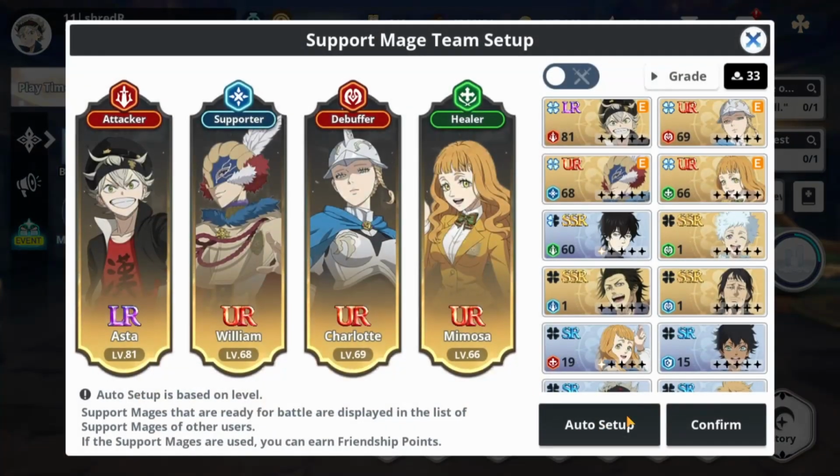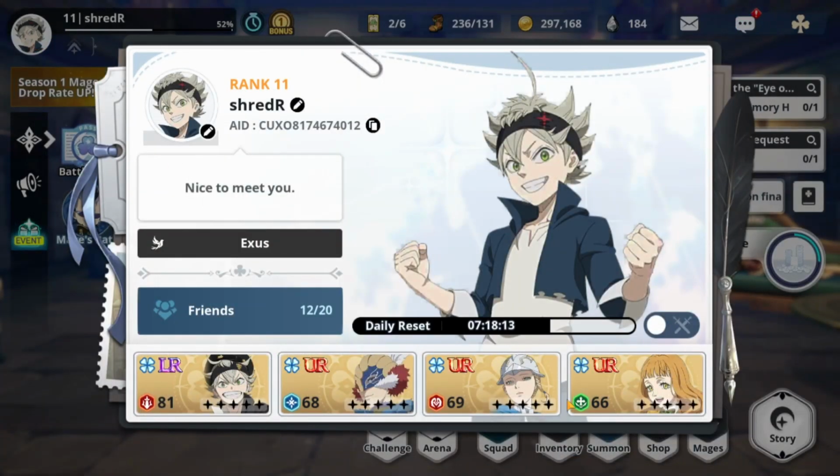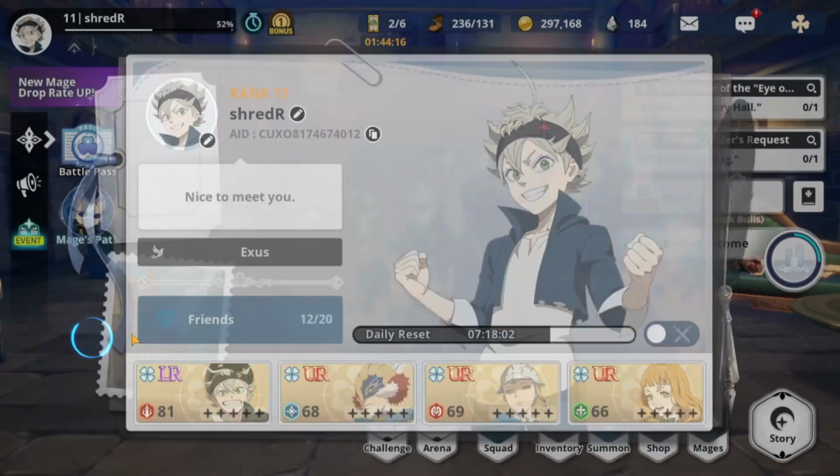The other thing, if you want to put support units in here, make sure you add it in here. If you don't add anything here, then your friends won't be able to use your units and give you free daily friend points. And the friend points are good for free summons and free materials. So first one though, if you need the daily countdown timer, is right here, nice and easy for you.